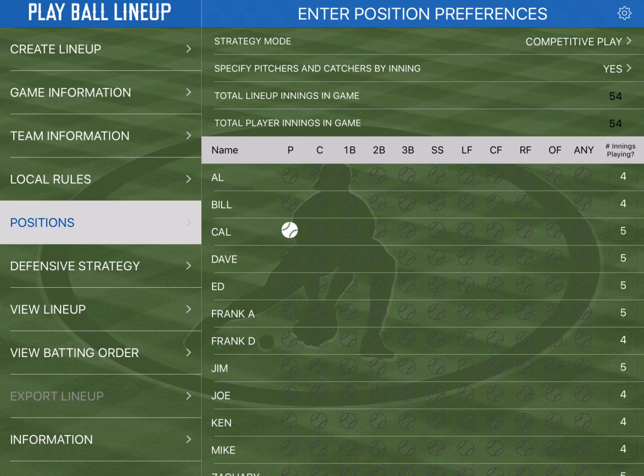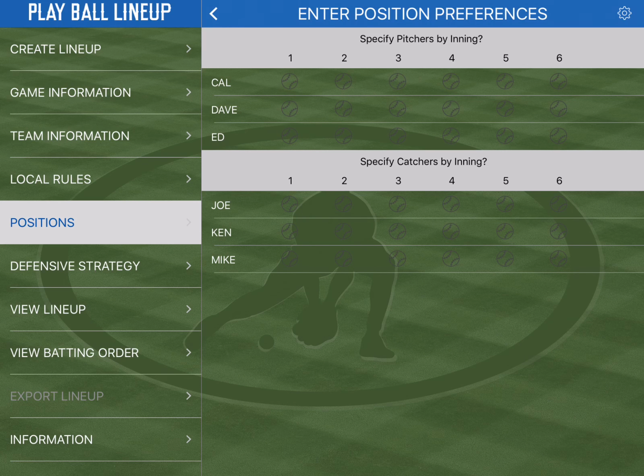If I want Cal, Dave, and Ed to pitch, right? And then I want, it doesn't really matter, 5 or 4. I'm going to pick these 3 guys to catch. When I go back to specify pitchers and catchers, I only see the players that I highlighted.